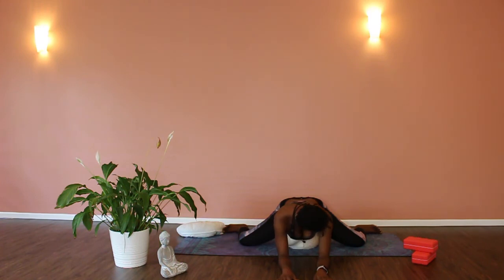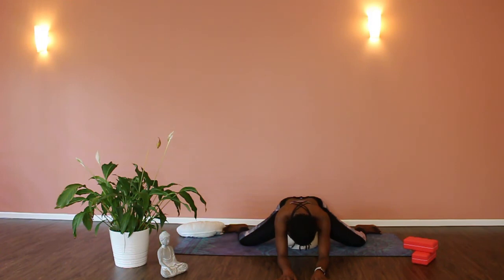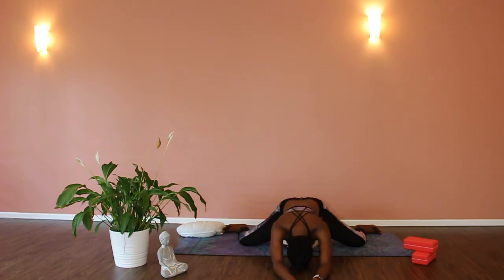I use a soft surface. You can do it directly on the floor. It helps your knees to slide, but then the floor is so hard. That's why I prefer to do the frog pose on my mat, because it's soft enough for my knees. It protects my knees in that. And if you can, maybe you can stretch your hands out and bring your skull to the mat. Just find whatever feels good for you.